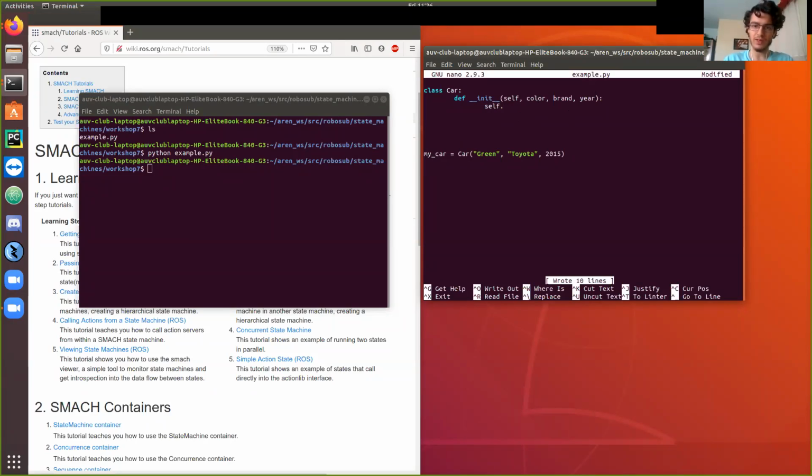So if I say self dot, I don't want to use the same word here, so I'll use self.the_color. I can say that that's equal to color. Over here, I put in green, right? This green gets sent over into here and it gets put into color. Now I'm saying that's myself, so this car's color is equal to this color, which is green. Then I can do the same thing with all of the other ones. So self.the_brand is equal to brand, and self.the_year is equal to year.